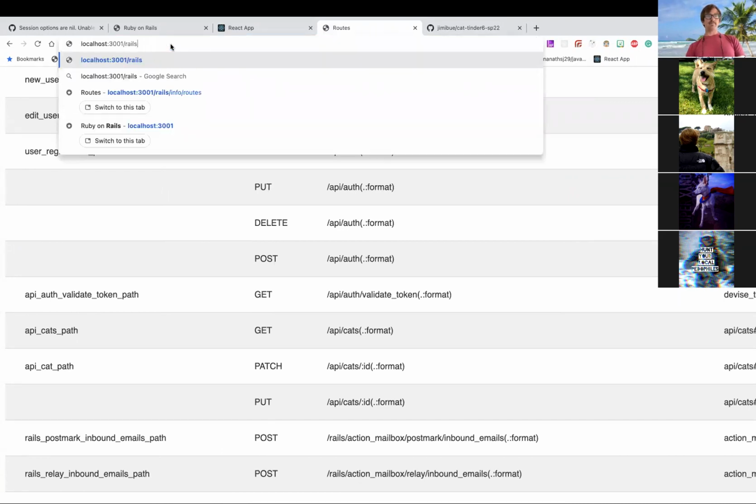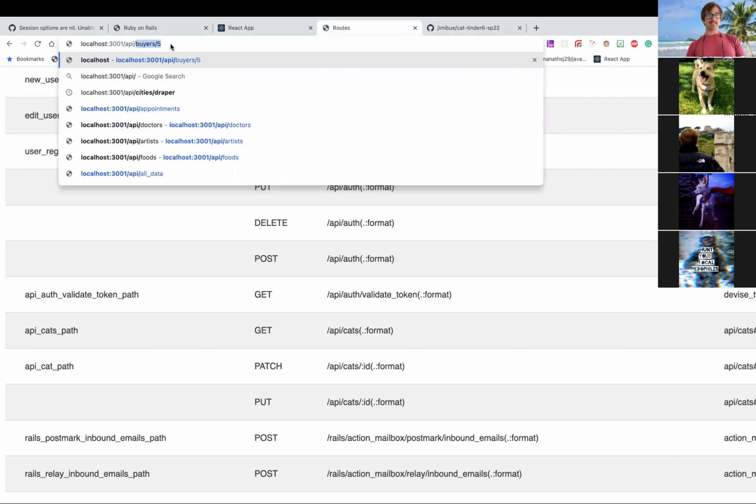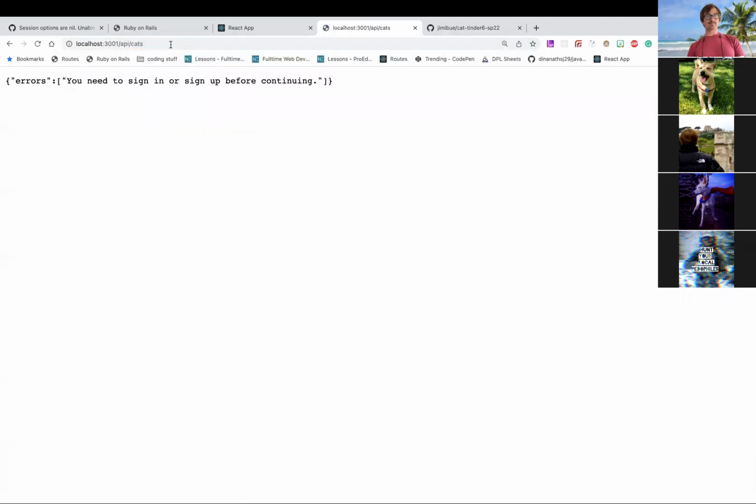So let's do that. API/cats. And I get an error. I'm just trying to do this in my browser. It's saying you need to sign up or sign in before continuing.